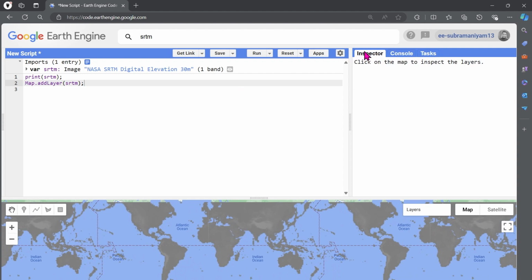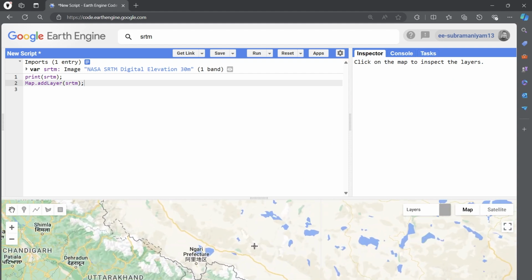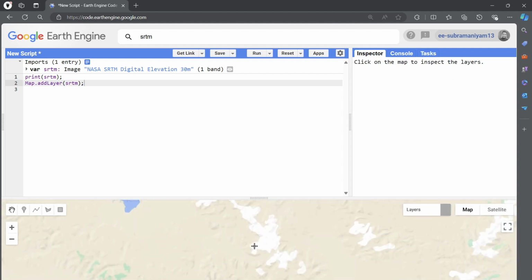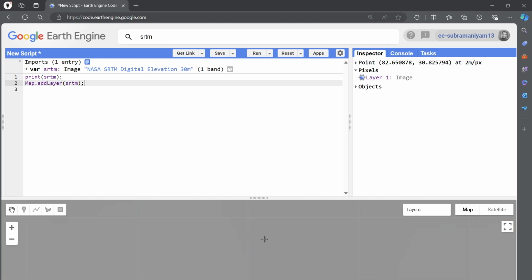So if we go to inspector and click on any specific pixel, right? Here you can see the elevation value, 5,853, right?